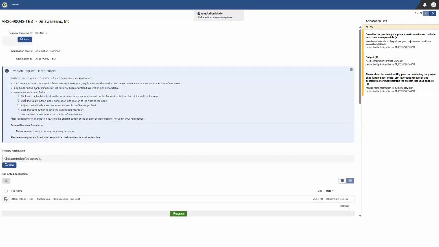This is what it looks like when you first open your returned application. If you are managing several projects and want to refresh your memory on the funding source, click to view the funding opportunity. In our new system, you are able to view all versions of your application and save the most recent PDF for your files. For a freshly submitted and returned application, there's only one version available.